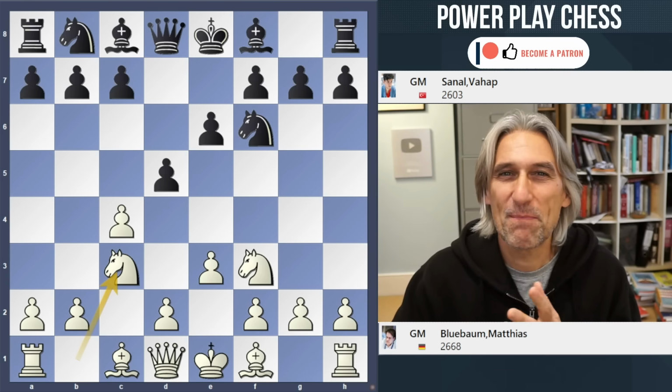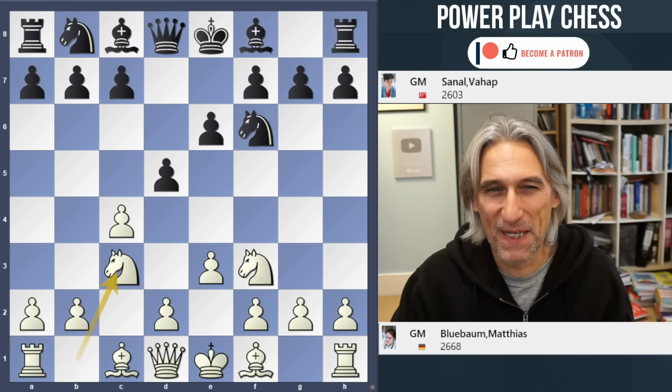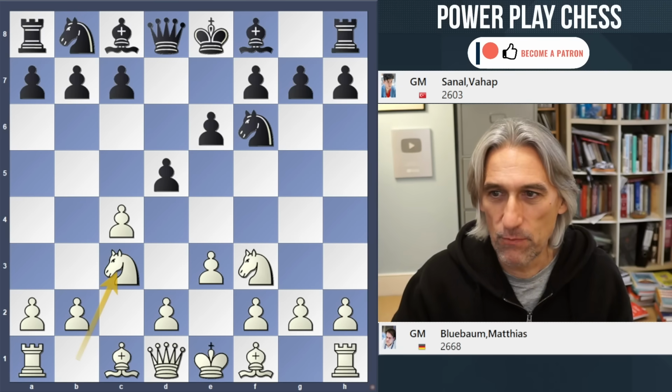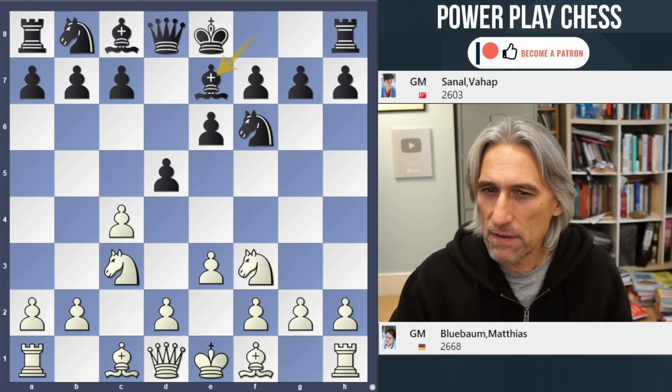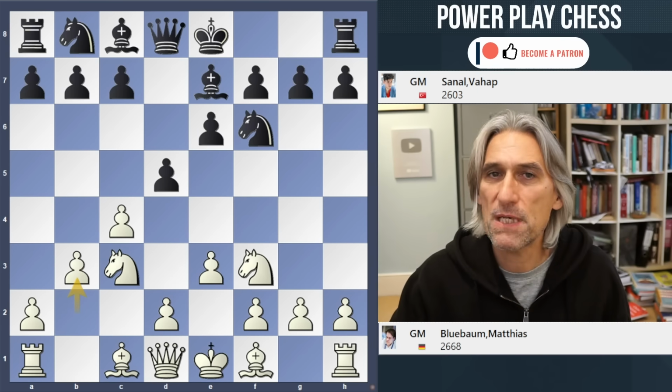I mean, this system that Bluebaum is playing is not an attempt to blow your opponent off the board straight away. It's more about just getting a pretty normal position and then trying to outplay them positionally. But anyway, bishop e7.